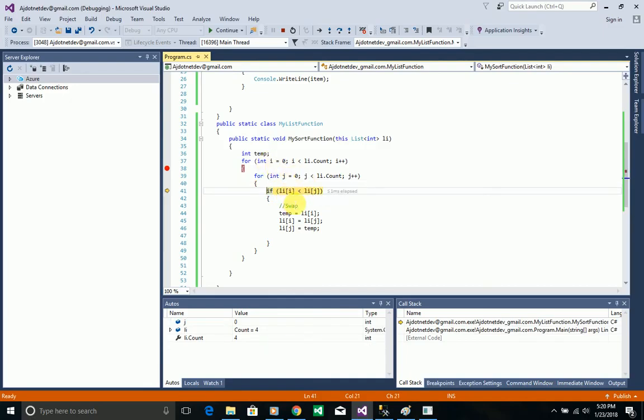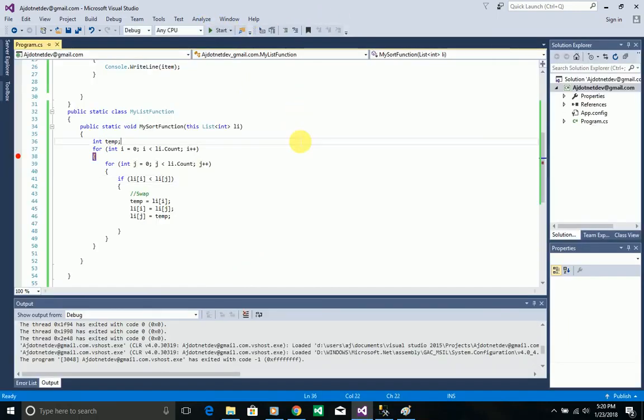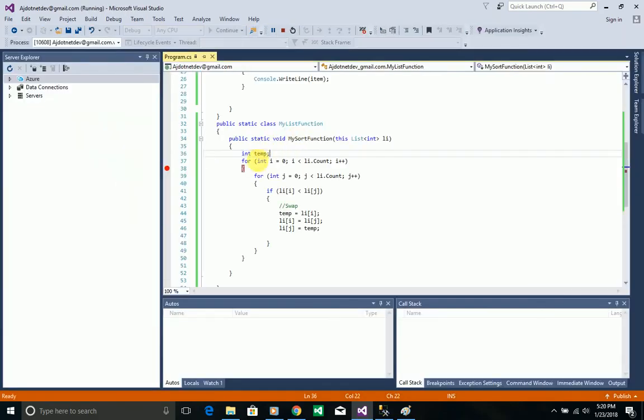So li of i is equal to 4 and li of j is also 4. Then it is not matching that condition, so it will not get into this condition. I will debug it again.